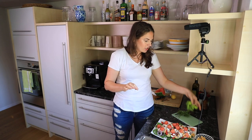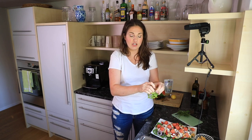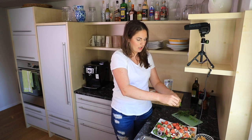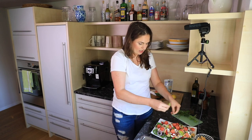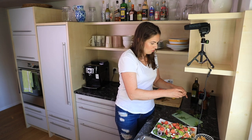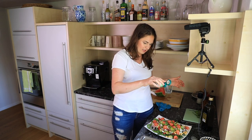The next thing I like to add are some fresh herbs — these are straight from my garden. If you don't have fresh herbs you can use frozen or dried ones, that's fine. I have some fresh basil leaves and I just like to rip them up and put them in. I also have some mint — trust me on the mint, I know it might sound weird, but this is going to make your salad so zingy. I also like to add some dill. I don't have this in my garden so I use dried dill, which is pretty typical for a Greek salad.